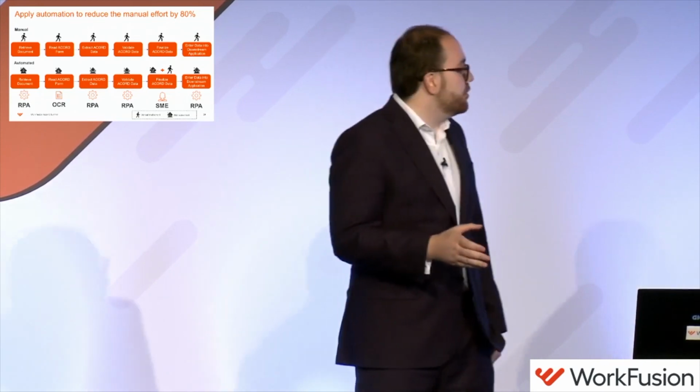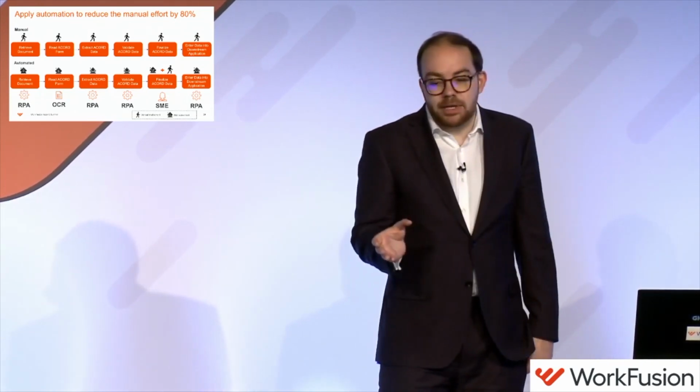We then realized, though, that you do need to use OCR. So these forms are images, they're PDFs, and as a result, before OCR, it's just an image. So we use OCR to digitize that document and make it something that's machine readable. Once we've then extracted that information, again, it's RPA, it's rules-based.